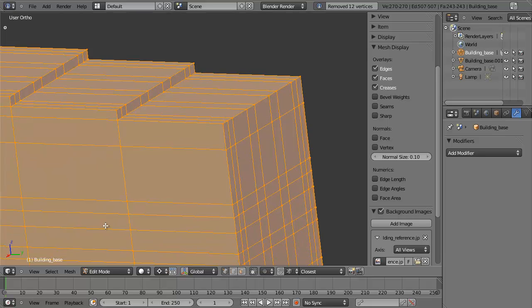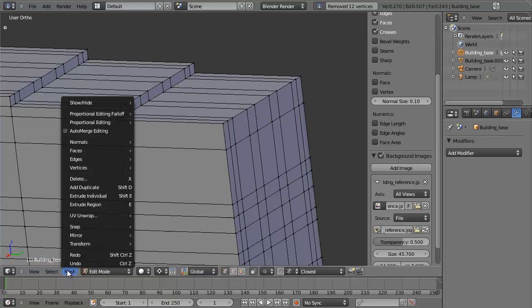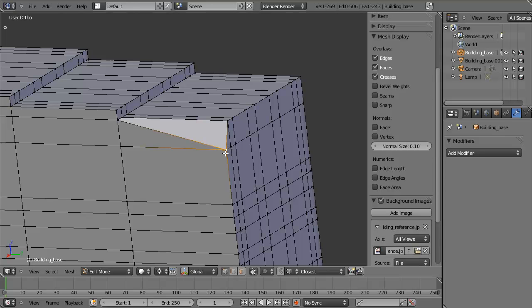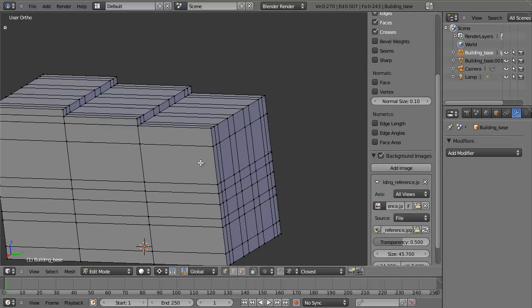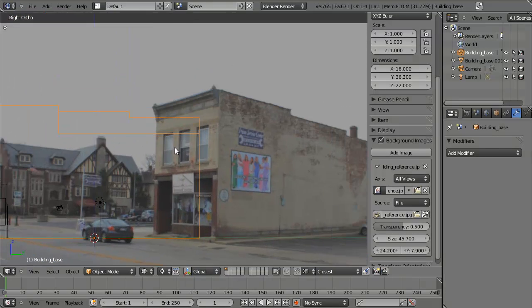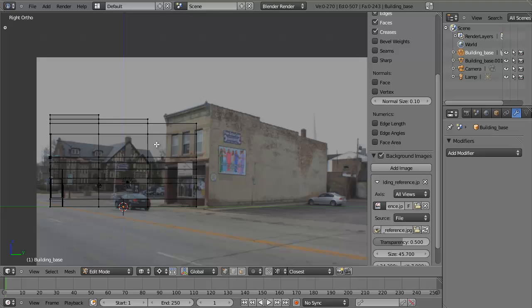Now, if you don't ever want to do the remove doubles option, you can also go to Mesh and go to Auto Merge Editing, such that if you grab a vertex, snap to right there, it'll automatically merge those. And for our case, this is actually really good, and so we'll go ahead and leave that on. And that looks pretty good now.